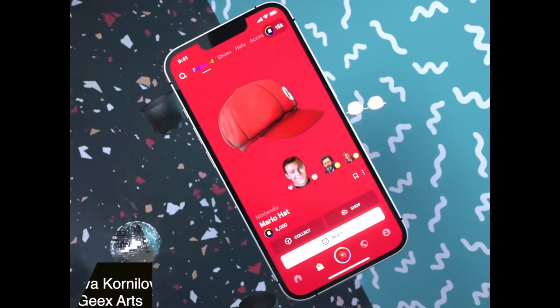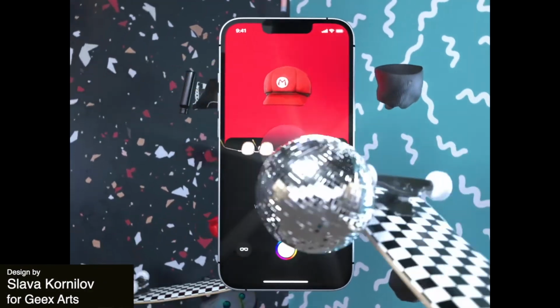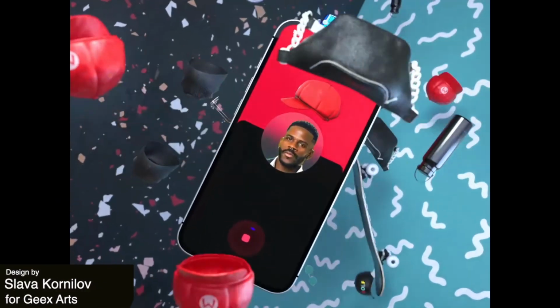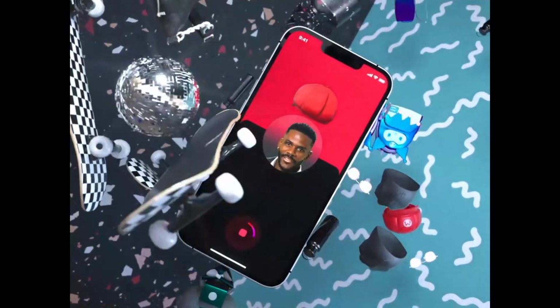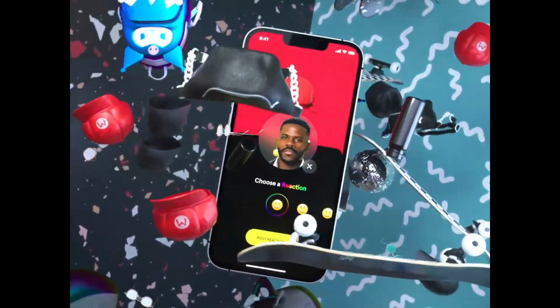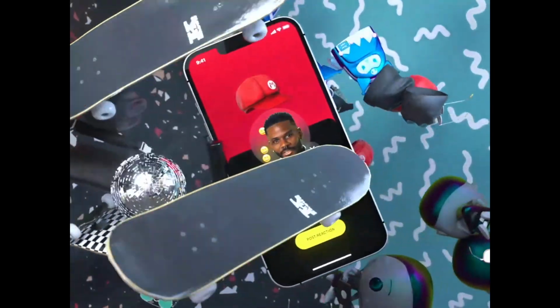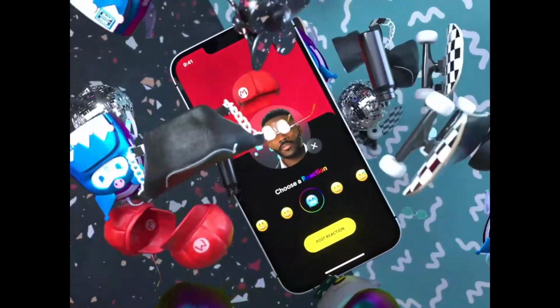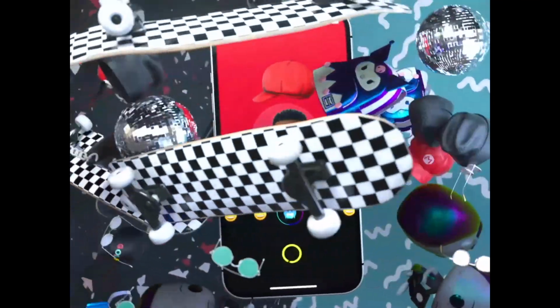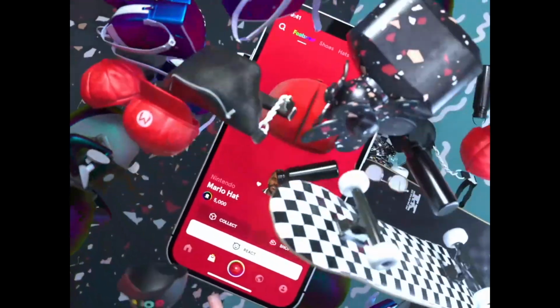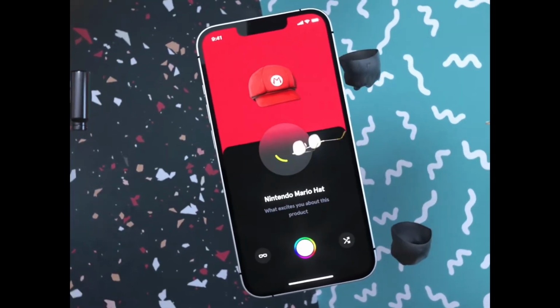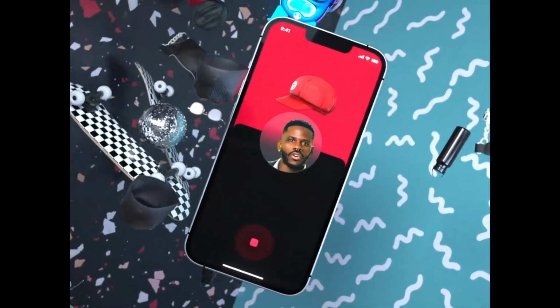Next up, we have a crazy amount of details going on here in this maximalist more is more style animation. This is surely meant to keep the user engaged and wondering what the site is about, and almost has a hypnotic feeling to it with the rotating items, especially with that checkerboard pattern in the back of the skateboard.